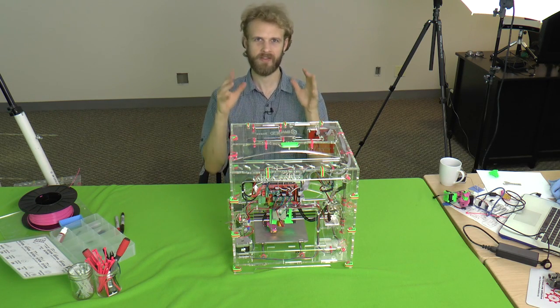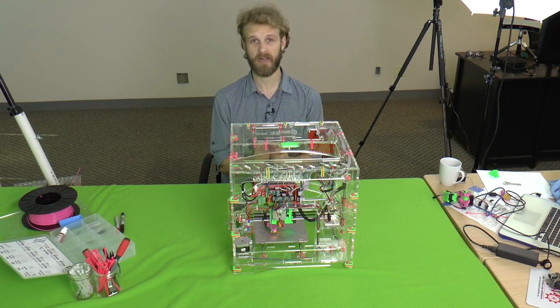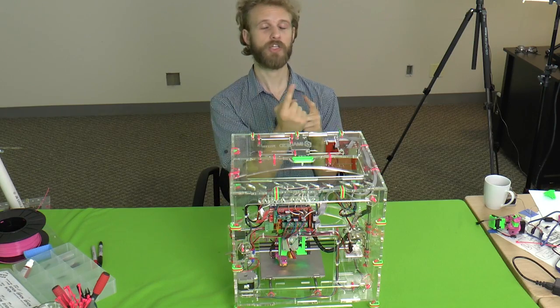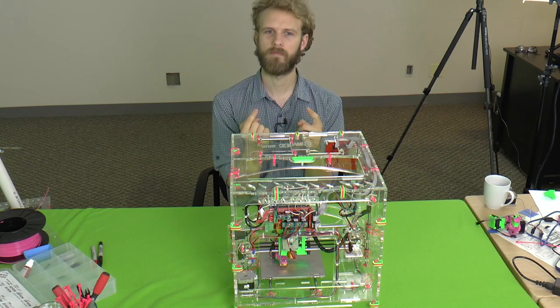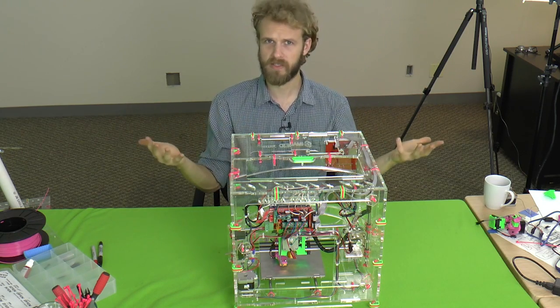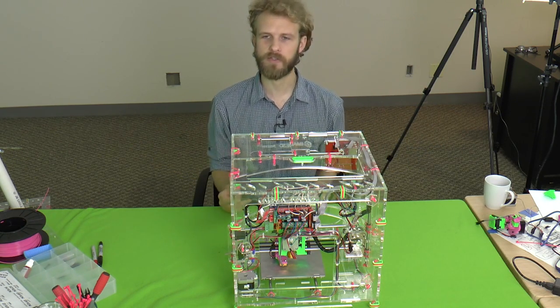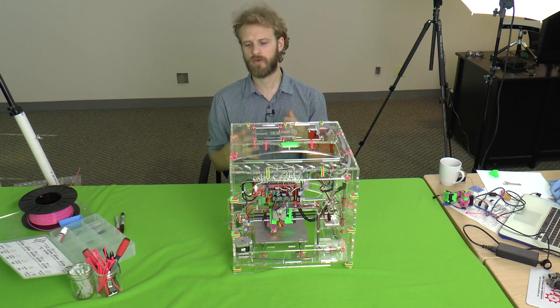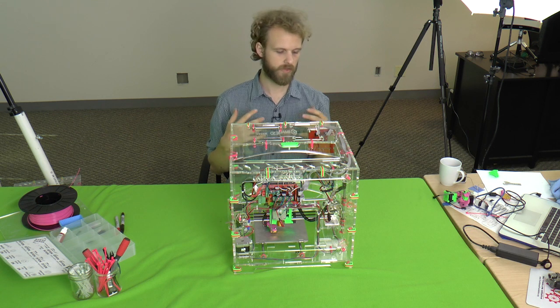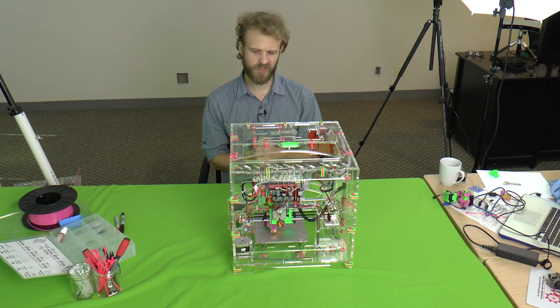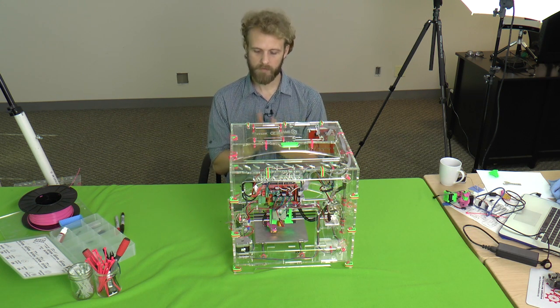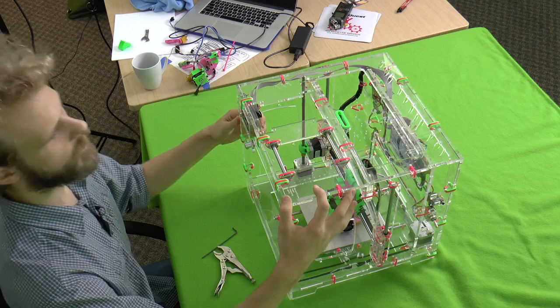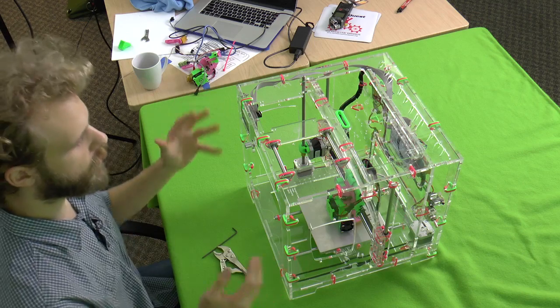Another thing we have to do is adjust the belt tension, the linear belt tension. If the belts are too loose, they can slip around the pulley and you get missing steps and misaligned layers. If they are too tight, you put too much pressure on the electronics. They could get tired sooner. It's not really a huge problem, but you could also get more vibration artifacts because the vibration travels more through the belts.